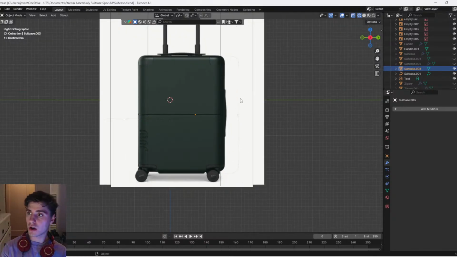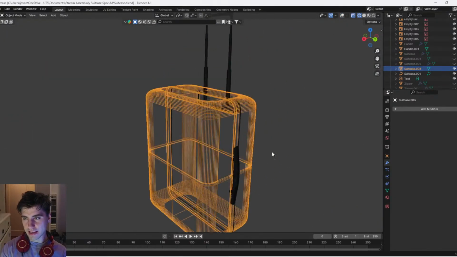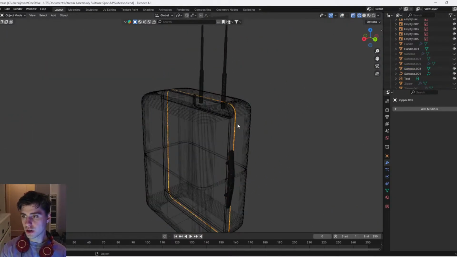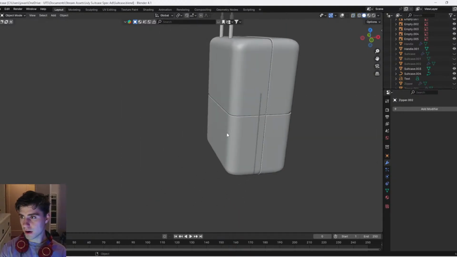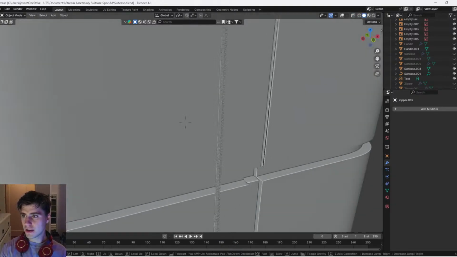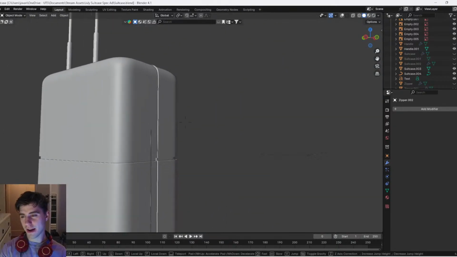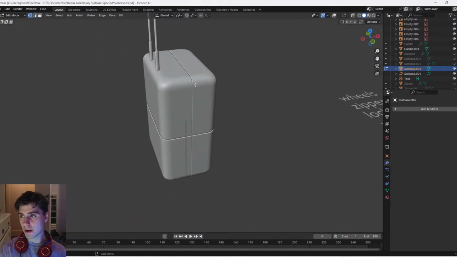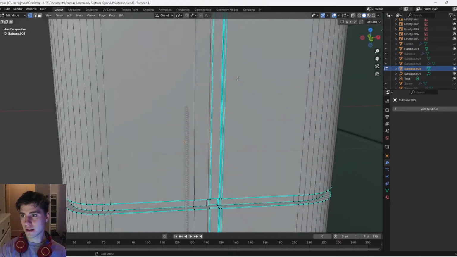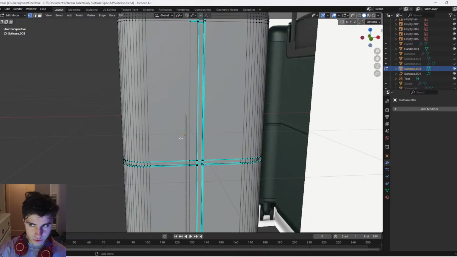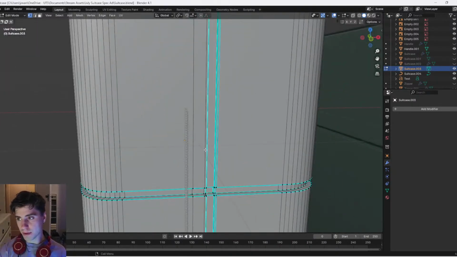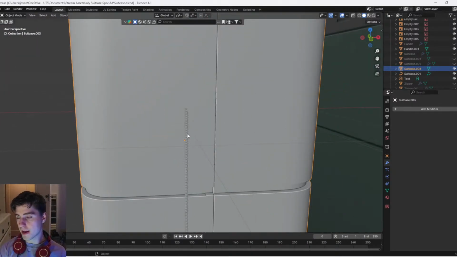Now, where we left off was with a zipper that I was making. I got this far where I'd modeled a little zipper, as you can see, and I've modeled one half of it. I tried grabbing this edge here, duplicating it, removing it from the selection, and then turning that into a curve, and then applying the zip around. But I realized that there's probably a better way to do this.